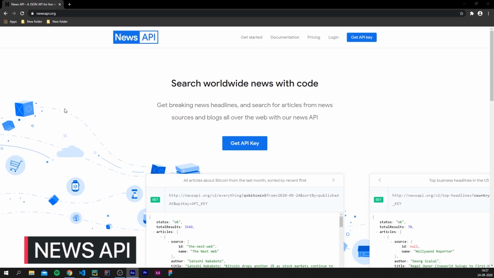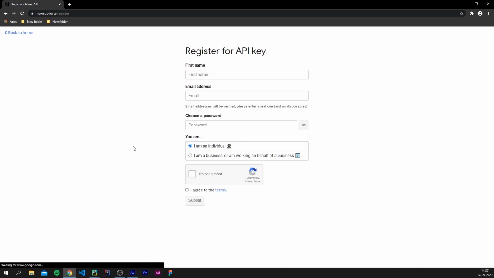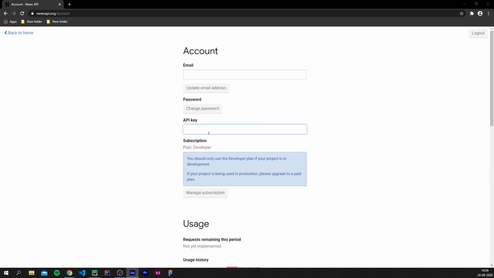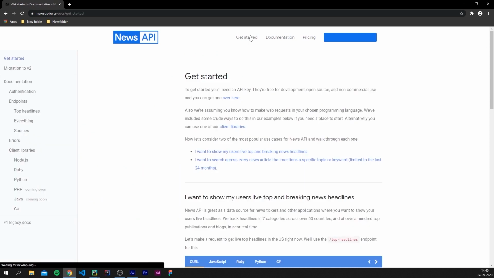Now that we have used the Weather API in our program, we will use the News API. This API can be used to get the latest news. You can listen to the news headlines of 50 countries separated into 7 categories just by supplying the ID of that country. So head over to https://newsapi.org. On this page, click on Get API. Now fill out this registration form. So here you have your API key. Copy it. Now here click on Get Started.